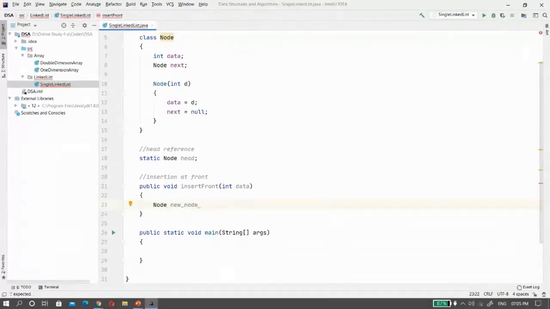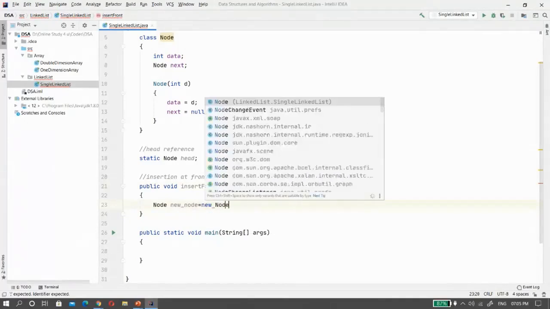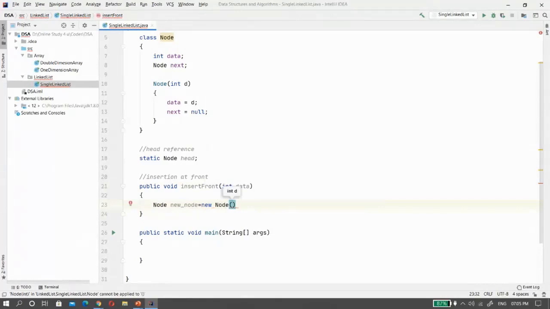Okay, so this is the new node, and we know that when we create the object and pass this data in the constructor, our new node will be created, but it will be pointing to null. So we will just write new Node, and in data we are passing the data in the constructor. Now is this making sense? This is how our new node will be created, but it is not inserted till now. Give me a yes or no.